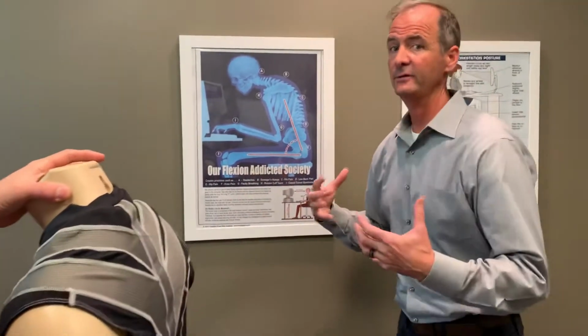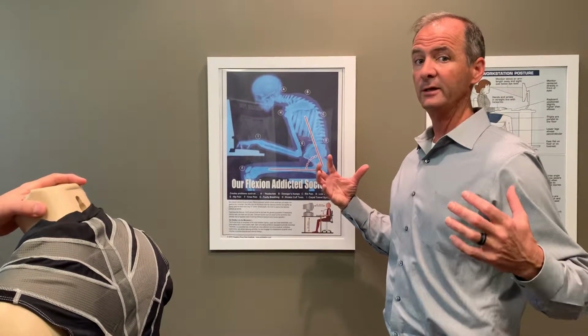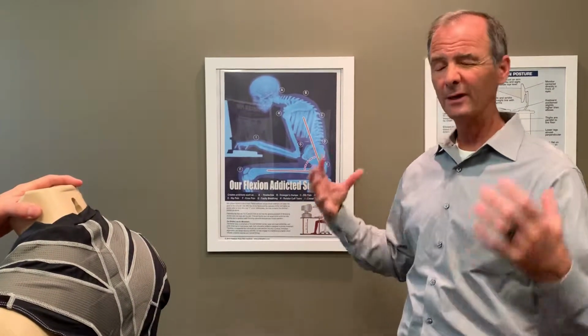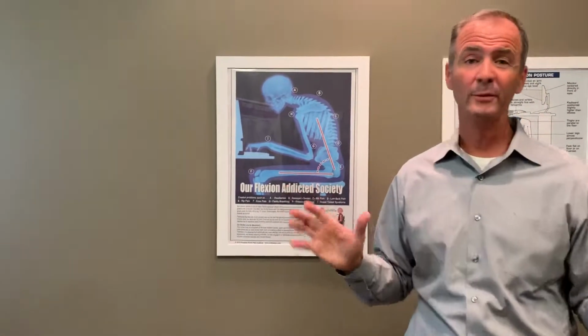But the idea is that they can proprioceptively start opening up their body, which will help them to breathe better. It will take all kinds of pressure off of the muscles in their spine. And they'll just start to feel better. They'll start standing up straighter. And when we combine that with mirror image adjustments, patients do so much better.